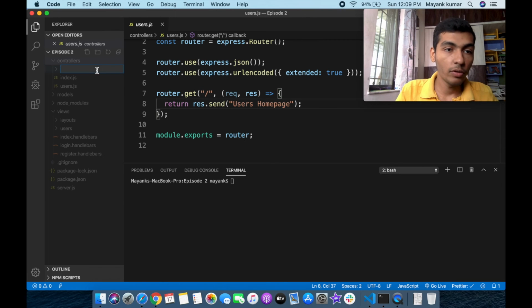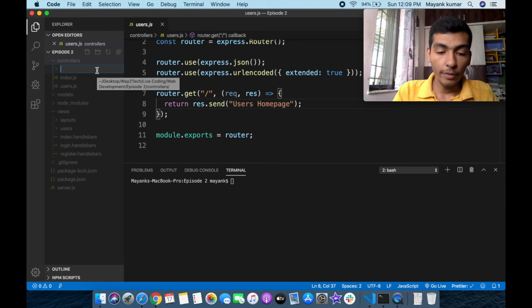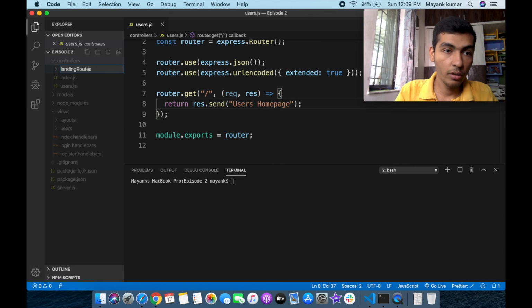Okay, so we will be creating two folders here. The first one will be the open routes, or global routes, or no session routes will be a good name. No session routes.